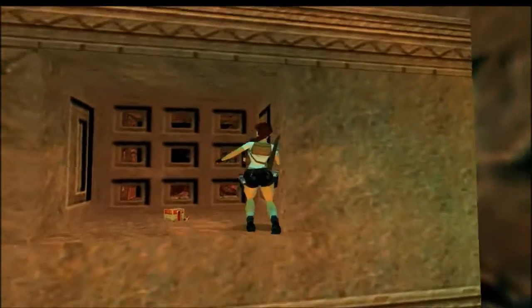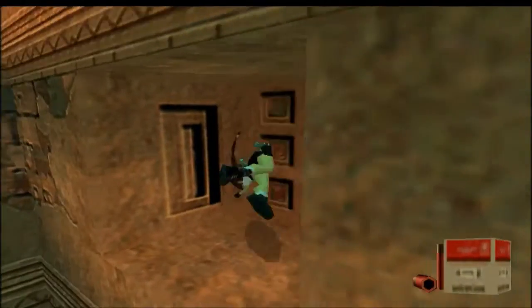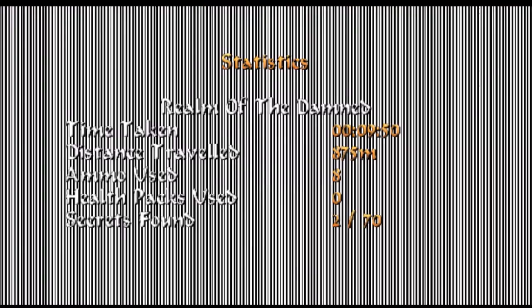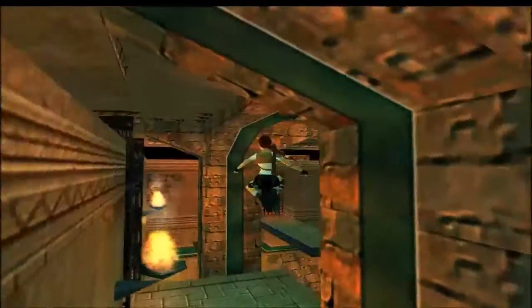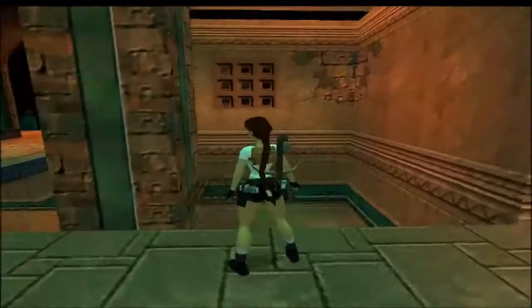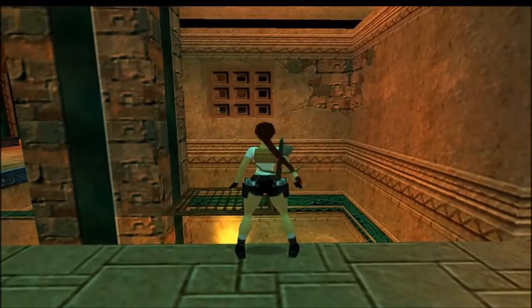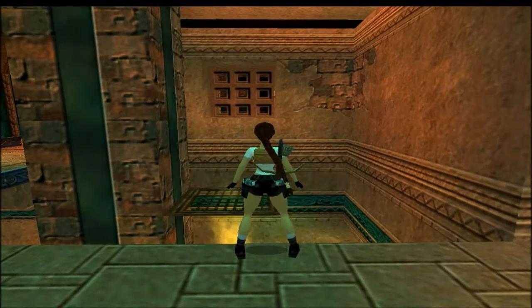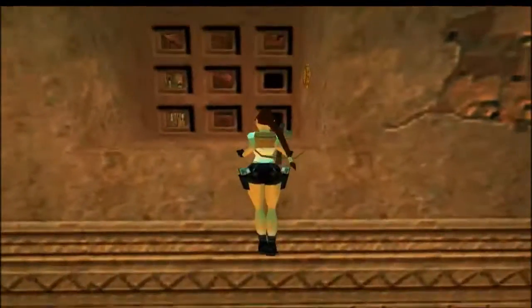Hold up. Save. So you've got two secrets, that means you get one more before this level is up. This is not a long level, it's about a half hour. So yeah. We'll wait for the flame to go out again and just limp up to here.